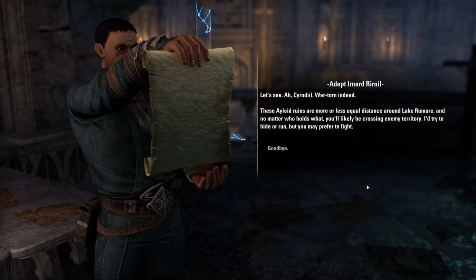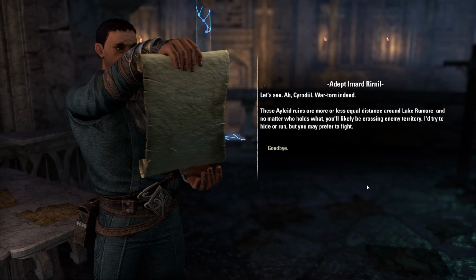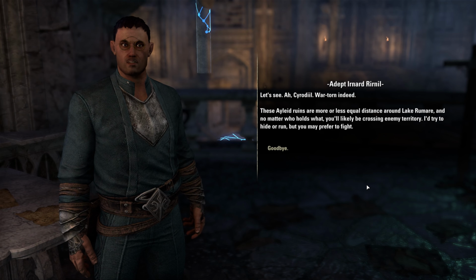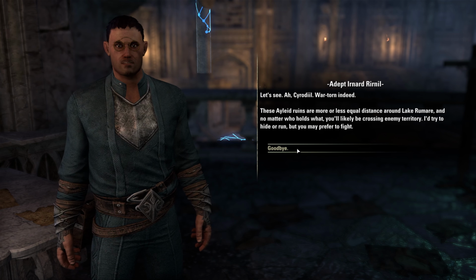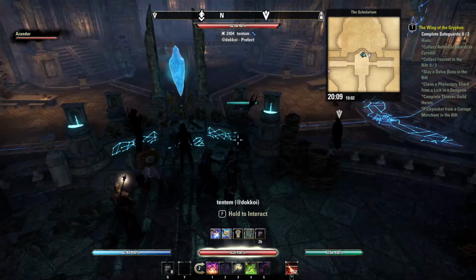Let's see. Cyrodiil. War-torn indeed. These Ayleid ruins are more or less equal distance around Lake Rumare, and no matter who holds what, you'll likely be crossing enemy territory. I'd try to hide or run, but you may prefer to fight. This is really, I really don't want to go to Cyrodiil.